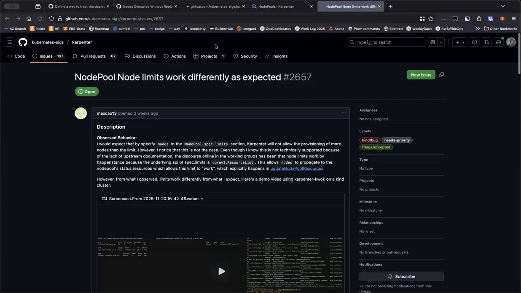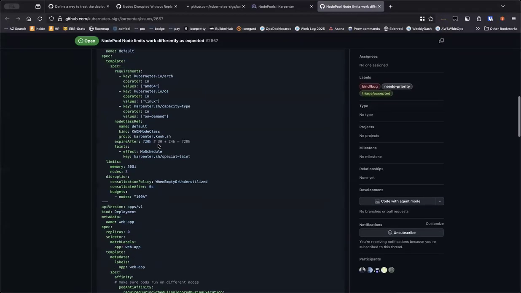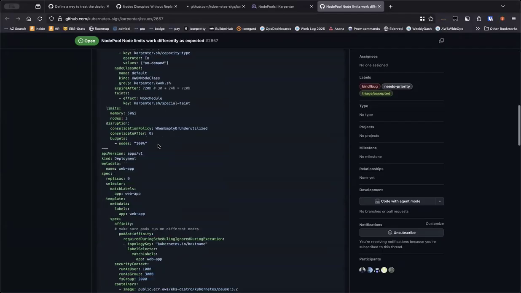Prioritization on the accepted issue. Oh, wonderful. Max was here last time we did issue triage, pushing for this issue.